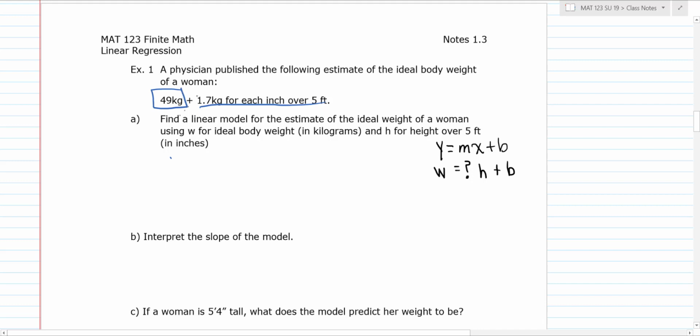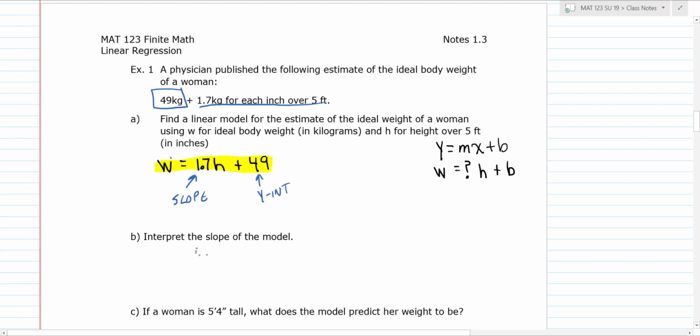All right, well, what happens in this particular problem is it goes like this. The weight, this is the variable part right here. All right, so you start at 49 and you add 1.7 kilograms for every inch. Okay, so what you would do on this is you would say 1.7 times h plus 49 like that. All right. Now what would happen is that would be a linear function. And so that would be what your linear function is based on that information. You start at 49, so you can think of that as a y-intercept, and you can think of that 1.7 as the slope. Okay. All right, so that's kind of how that works out then.